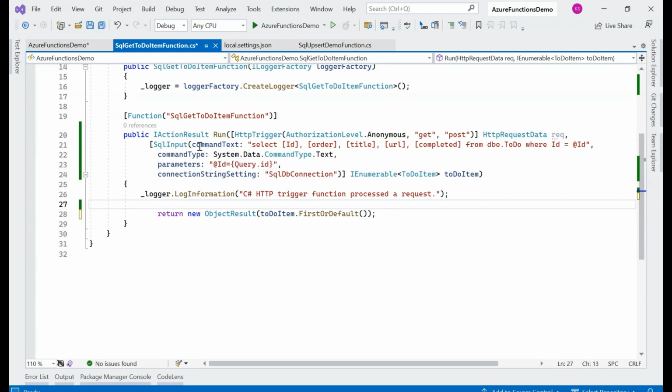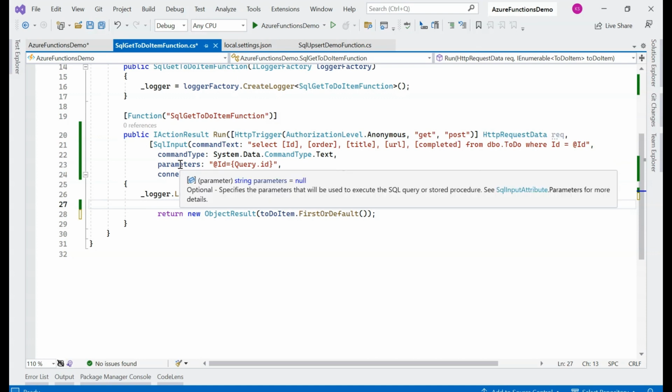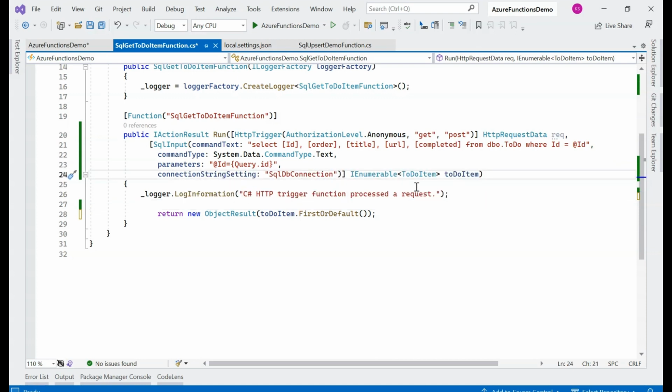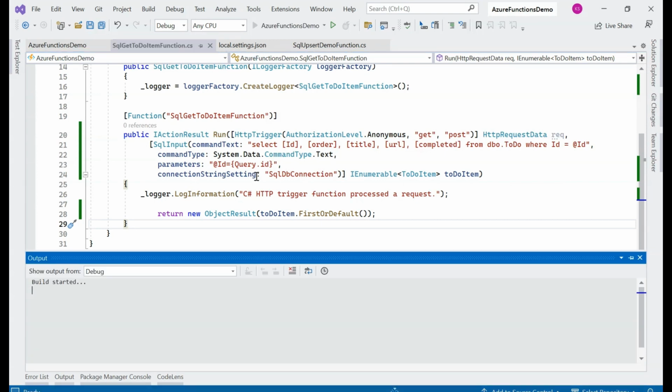It will go and execute this query on that table, and it will return the result. Okay, that result we are passing here. This is the result object. This command will be executed on the table, and the result will be passed into a to do item. So now what we are doing, we are returning that same object as a response. Fine. So we will see how this function will be executed.